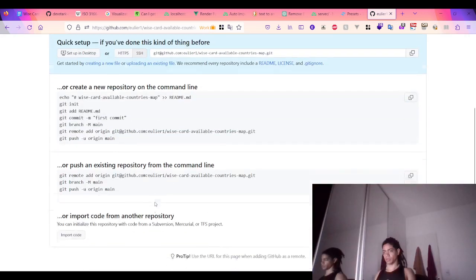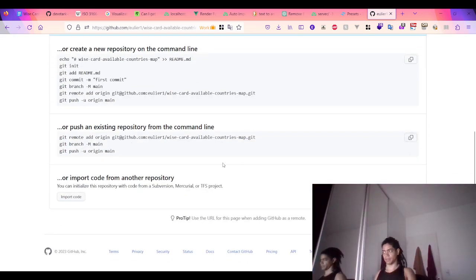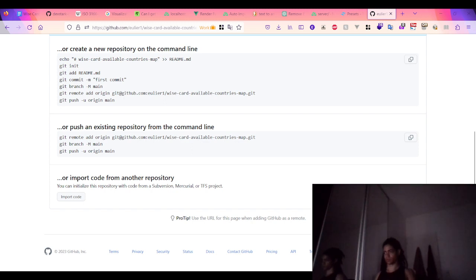And now let me add this. So now if I push this, of course there is nothing to push, but I need to add things first. Git status. I just want to add the git ignore as well as the source, and git commit -m for the first commit.